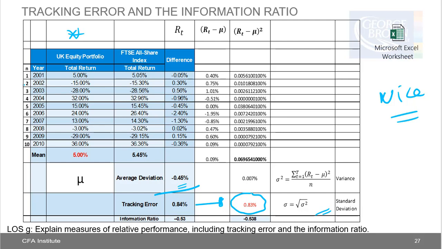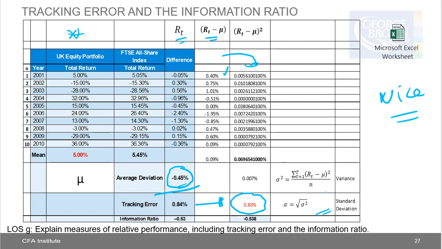So here we are with the table. We had 10 years of data. We had the equity portfolio total returns. So we had the benchmark returns. So we calculated the difference, and that's my RT. That's the difference. And so then we could calculate the average deviations. Okay. So then this column, the difference minus the average deviation. So we could see negative 0.05% minus a negative 0.45%. So that would become a positive. We've got 0.4%. And then if we square that, we've got this column, okay?